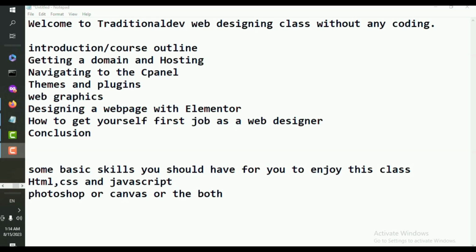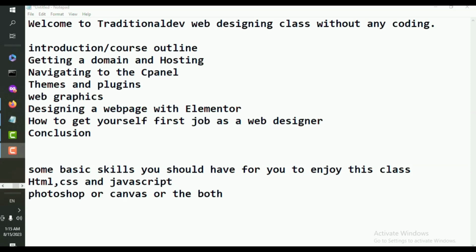And after that, we'll be talking about themes and plugins. What are themes? What are plugins? And also we're talking about designing a web page with Elementor and other things you have to know about web designing. And after that, I will take you through how to get yourself your first job as a web designer, and the conclusion.